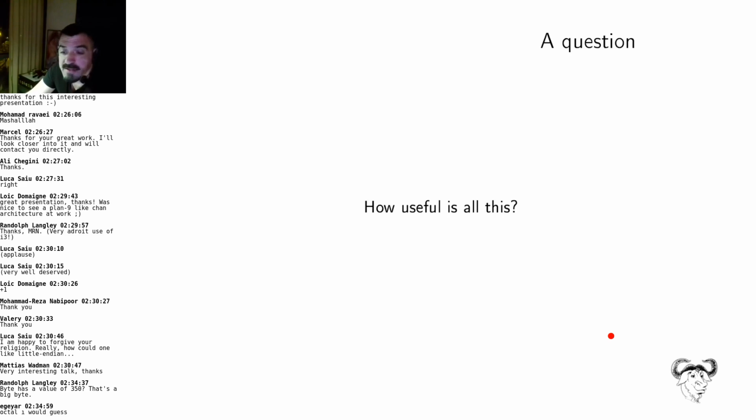So considering this, the question is now, how useful are those differences? Obviously, they are useful because otherwise those tools would not exist. But consider, for example, the following scenario. Imagine that I am working on the linker, and there is a bug which I know is related to handling of relocations in the object files. So imagine that I have an object file that reproduces the problem, and I have another object file which is very similar, in which the problem does not happen. And of course, I don't know what the problem is yet because I am debugging the linker. But I know that it is related to relocations.